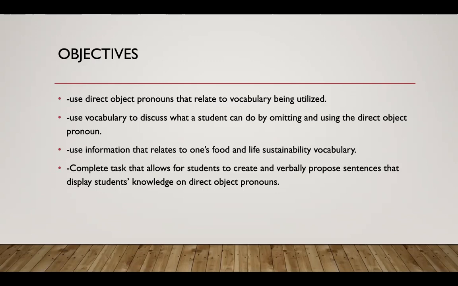Use information that relates to one's food and life sustainability vocabulary. And the last one is complete tasks that allow for students to create and verbally propose sentences that display students' knowledge on direct object pronouns. And we'll refer back to these objectives at the end.